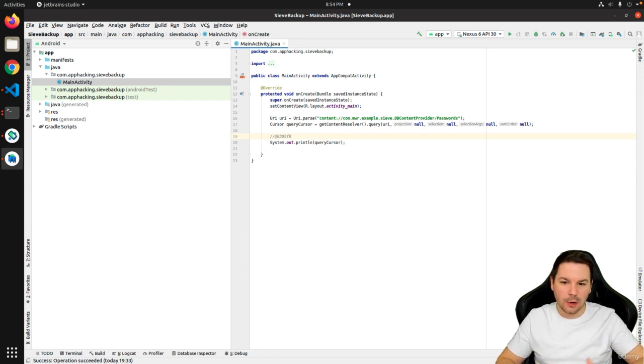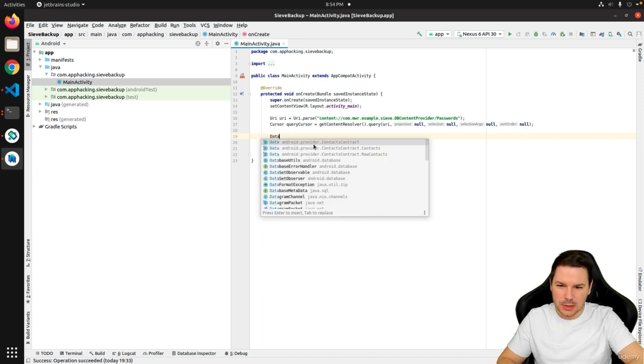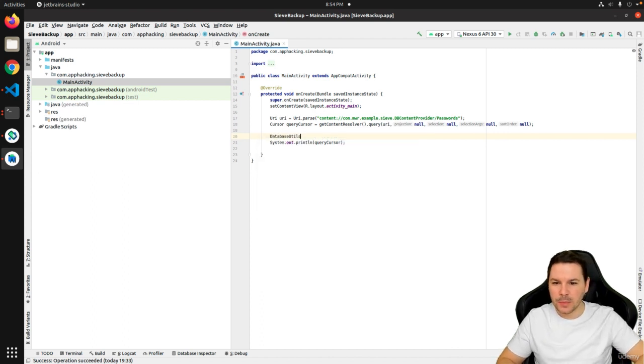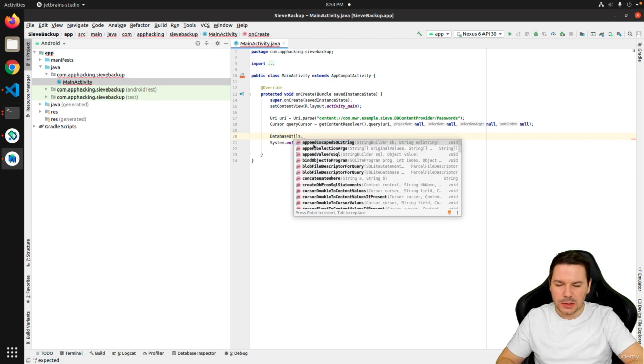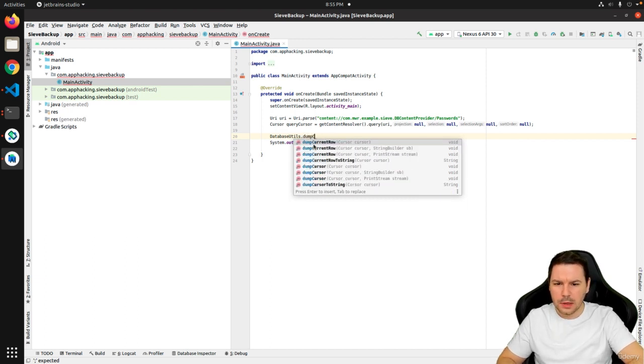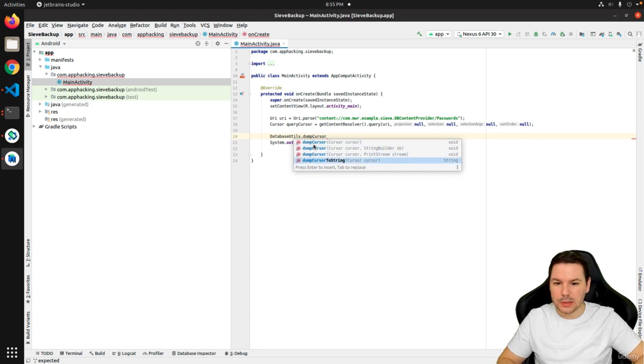If you want to get the content, we have to use something, I guess it's DatabaseUtils. Yes, it's DatabaseUtils. And here we've got, let's see, cursor to string, something like this. Cursor dump, was it dump? DumpCursorToString, yes.